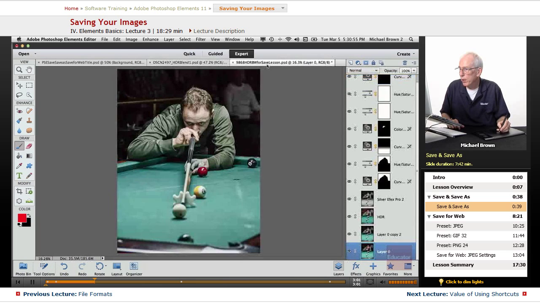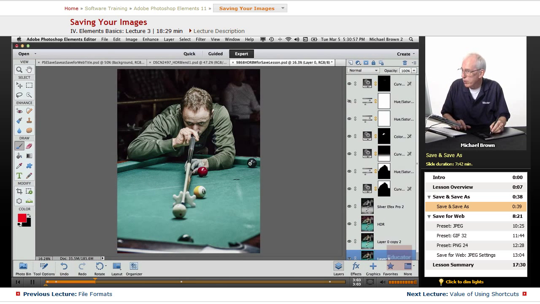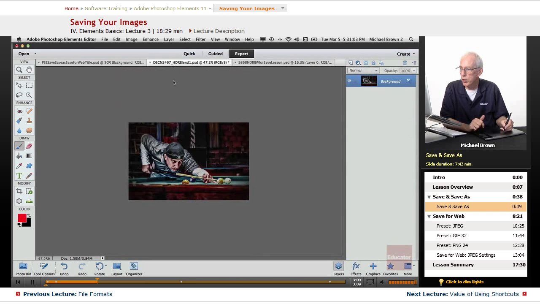For example, here's one here. Look at all the layers in this. There's hours of work to get this particular image worked the way it is. If I turned it into the small JPEG and just went Command or Control S, I would overwrite that other image. You have to be terribly careful when you do that. So instead of using Command S or Control S ever, I don't even use it at all.